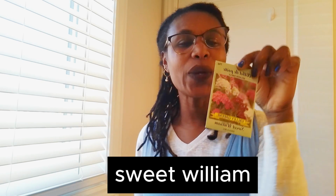The next flower is the Sweet William. Guys, I love Sweet Williams because Sweet William is a perennial. I have a Sweet William plant that this is the 3rd year it's been coming back and coming back. Actually, I have many inside pots at my house, at the farmhouse. This is amazing. It just takes over the pot and it's so pretty. And this variety has multiple colors. There's pink, white, red, and a little kind of, what color should I say that is?